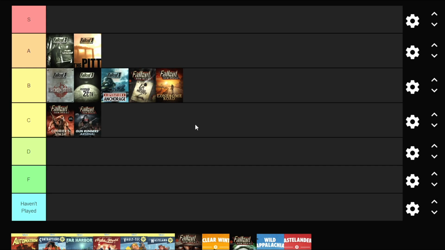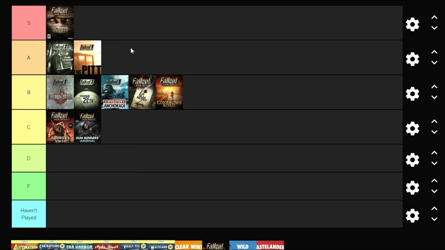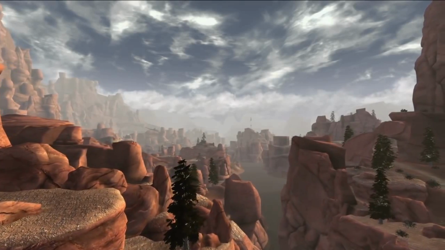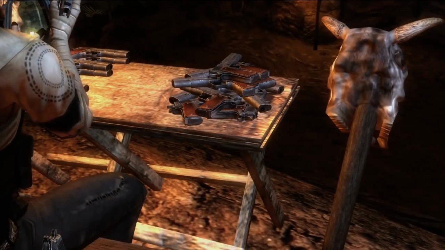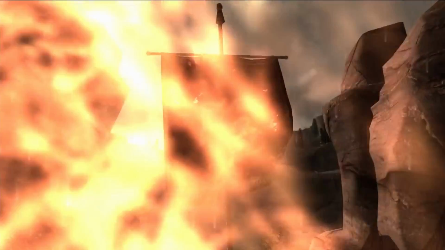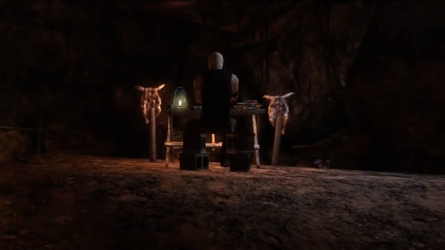Moving along, we have one of my absolute favorites, which is the Honest Hearts DLC, and that is going at the top, S rank. The inclusion of Joshua Graham alone bumps this very high in my list, because Joshua Graham is integral to the events that are going on in this area of the Fallout Wasteland in this time period. He is one of the best characters in the entire series, and without a doubt really adds just a tremendous amount to New Vegas being added into the game.